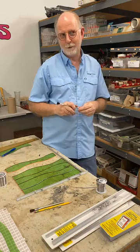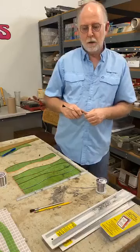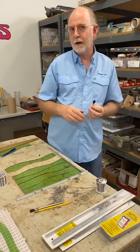But 7/32, you're pretty much good with the 7/32. A lot of people like a much thinner line, and if you like a much thinner line, I would go 3/16 for your width.